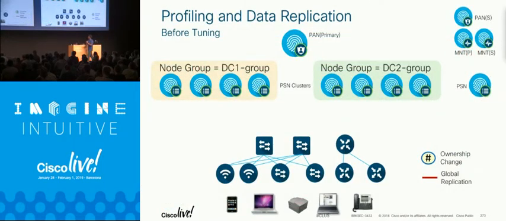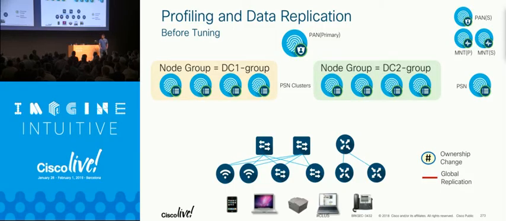All right, this is one of my favorite slides. So what's happening here is that we'll talk about the problems profiling can bring to your network if it's not properly tuned, right? So let's take one step at a time. For example, I have all these devices, and these devices will connect on the network, and depending on how the profiling is configured, I will start getting data on the ISE nodes, right?